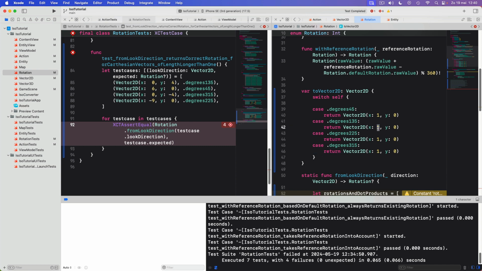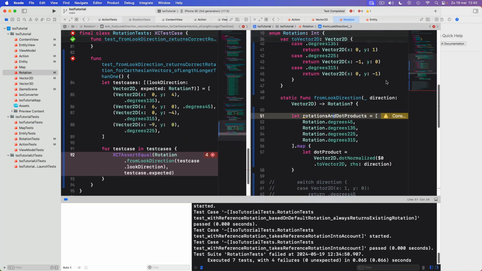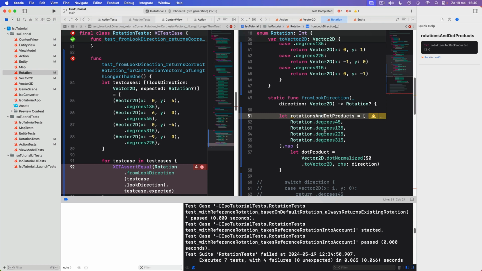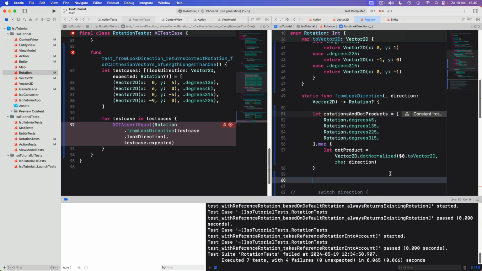So this will be 0, 1, this will be -1, 0, and this will be 0, -1. So now we should be able to get ourselves, if we look at the type of this thing, oh, we can't see that yet, that's too bad. Anyway, we should be able to get a dot product here.